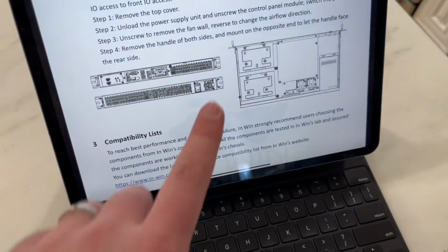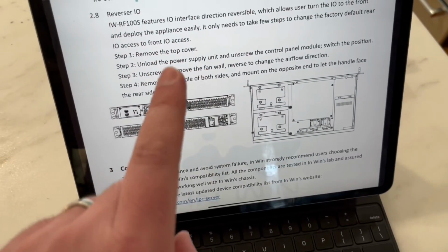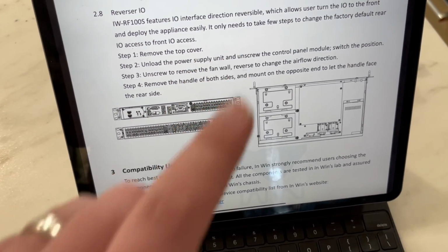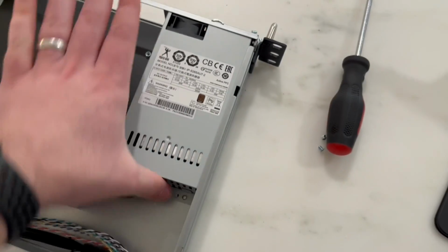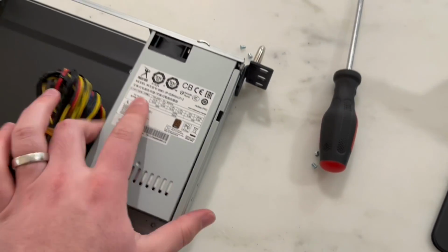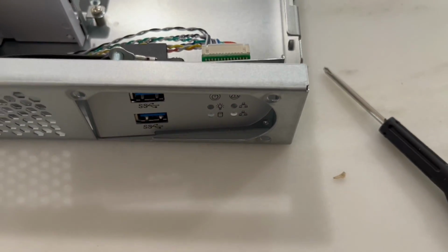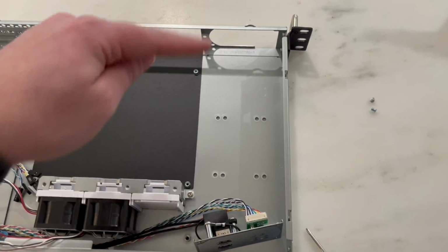Next thing I'm going to do, referencing the PDF, is this is the same direction, and they have steps here on which one to do. And next I'm going to take out the power supply and take off the control module, and then switch those two positions. So I took out those 3 screws here for the power supply, and there was also 2 screws under here that I took off, and now this is loose. So I took off the other 3 screws here for the control module, and now this comes off here, and then we can swap the position.